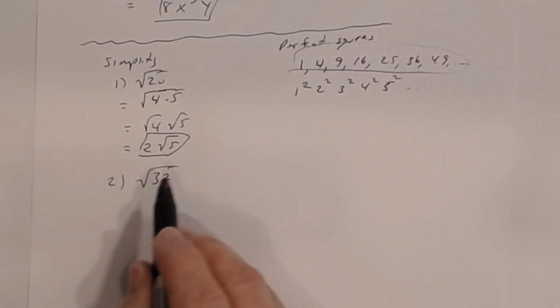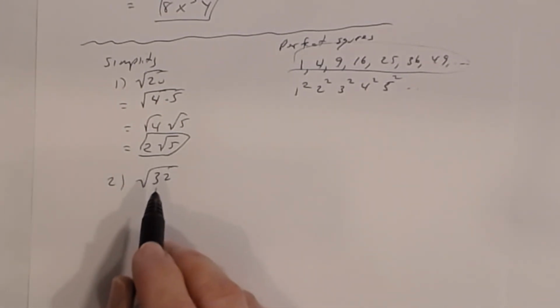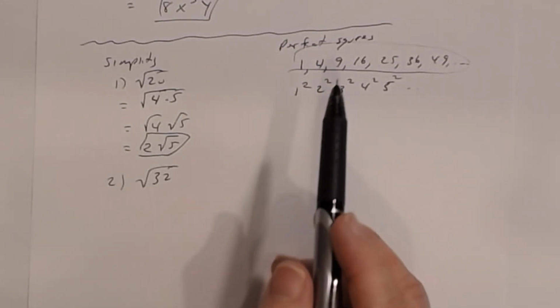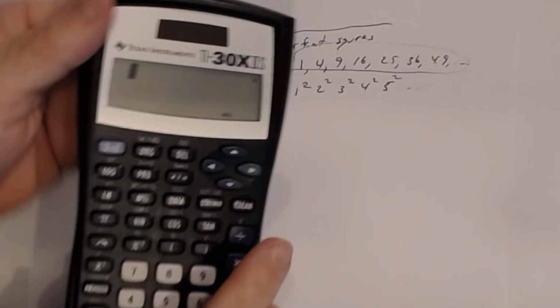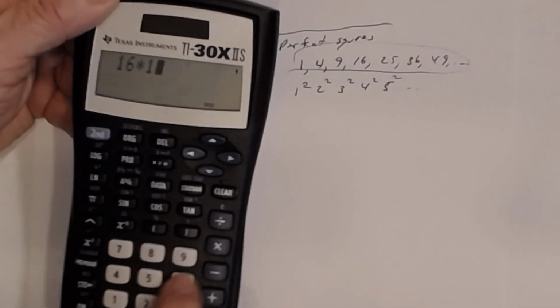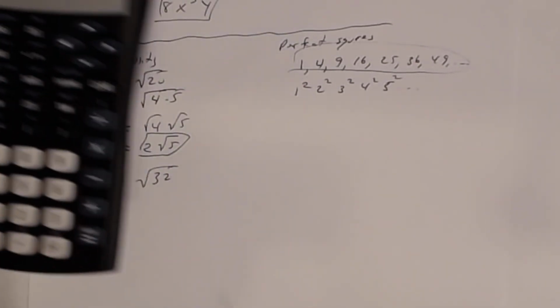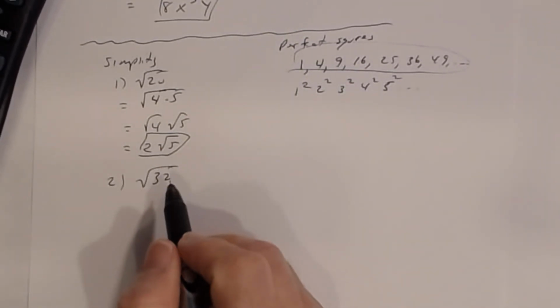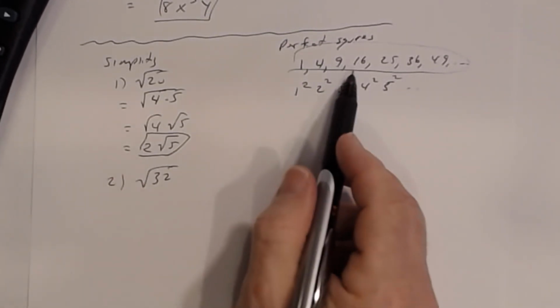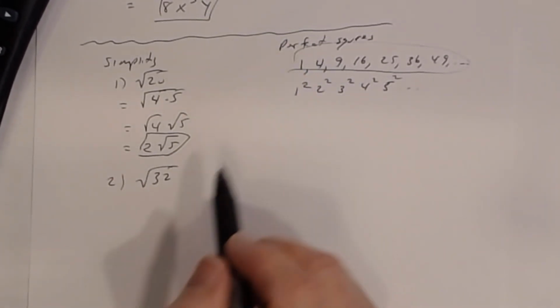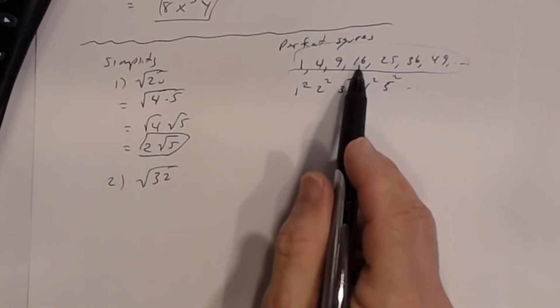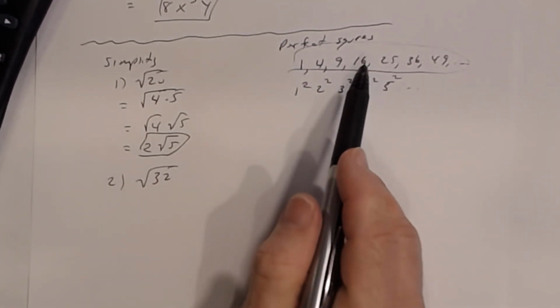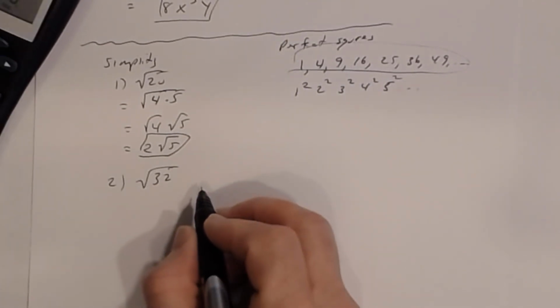But keep in mind that 32 is not a perfect square. No number times itself is 32. And you may say 16. Well, be careful. 16 times 16 is not 32, right? So if you use your calculator, 16 times 16 is 256, okay? But you're on the right track because 16 is a factor of 32, and it's also the largest. Notice that 4 goes into 32, 1 goes into 32, 16 goes into 32, but always use the largest.